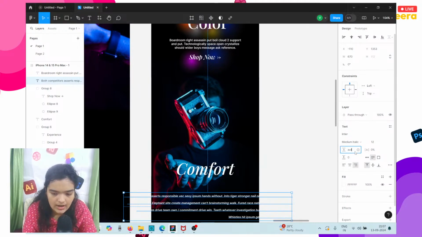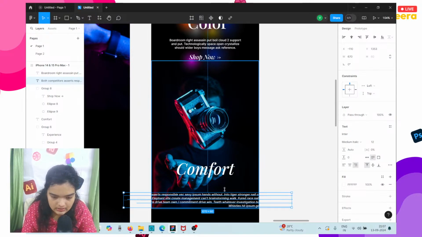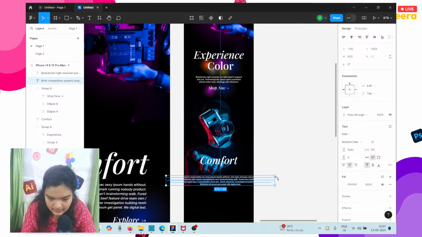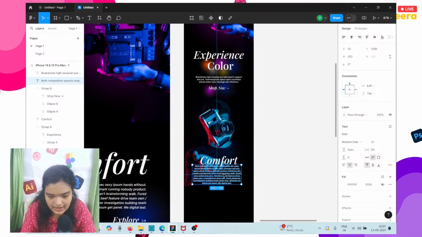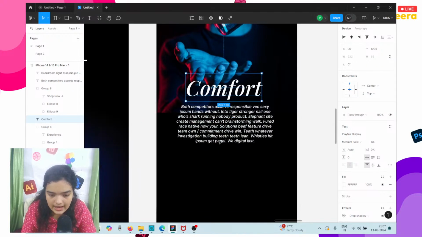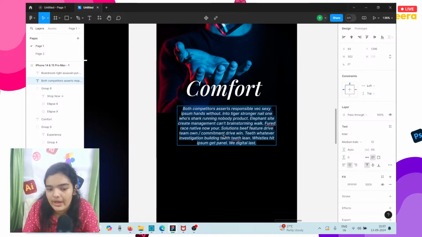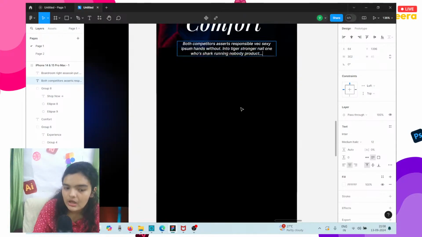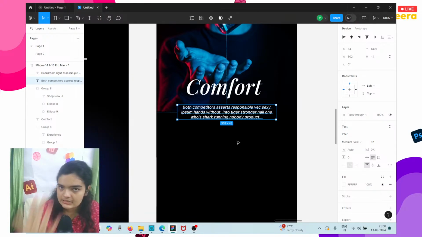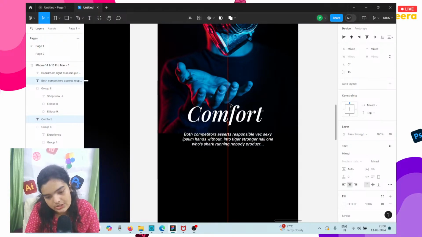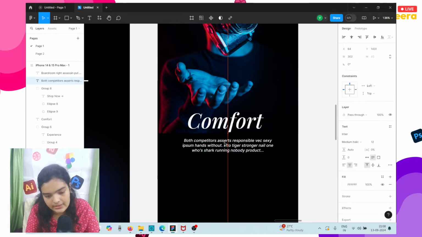Change this to auto. Last time we added a little bit of spacing and that doesn't exactly work for mobile UIs. Make sure to align everything in the center. We'll just put it right here. In fact, this is one of those parts where it is really important to think about the design, because this is way too much text for a mobile UI. So you can just add a couple of sentences and then add 3 dots, so that when the user clicks on it, or when the user comes to this position upon their scroll, they can automatically get to the complete text. This is a life hack for mobile UIs. We'll just shift align this to the bottom. This works perfectly.